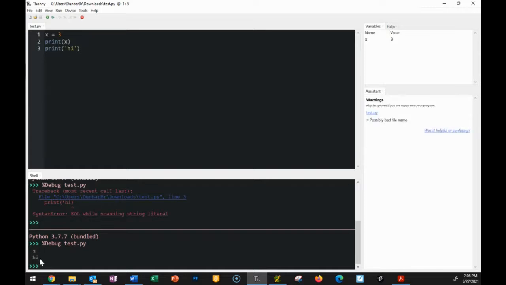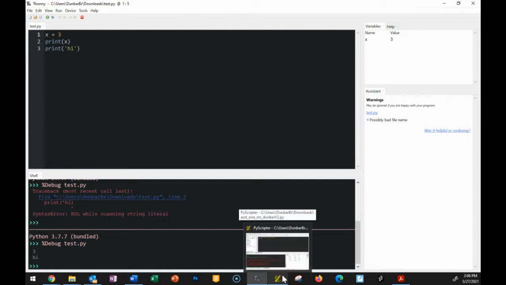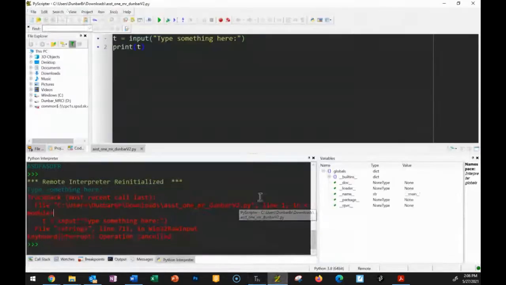And then you can see it's popping up down here every time I make a step. It's actually outputting it, so it's showing you the output down here. So it works in a similar fashion to PyScripter. Sometimes there's just different keystrokes, or it does it in a slightly different way. But once you have the idea of debugging down, it's good.